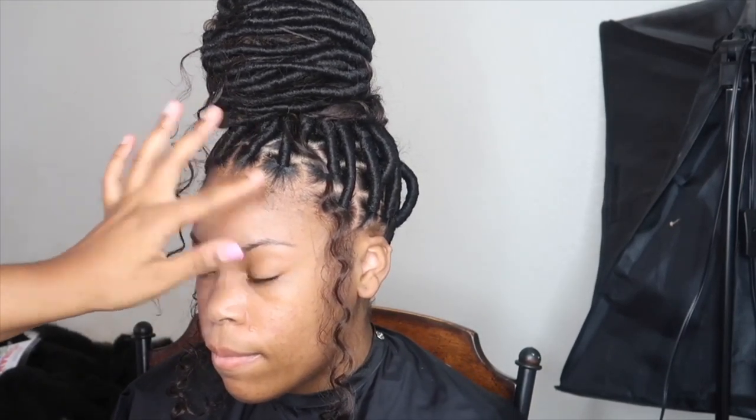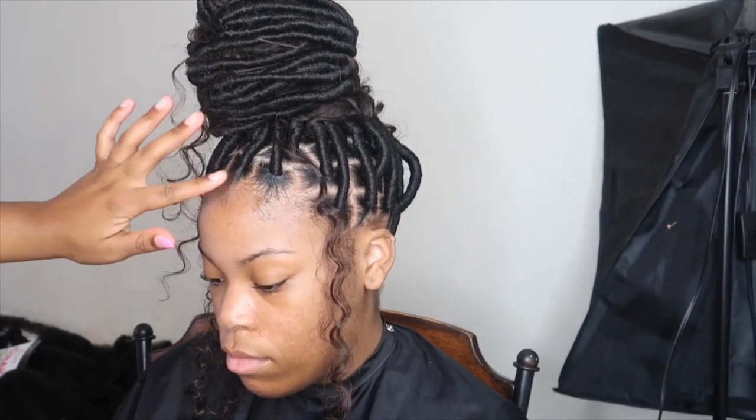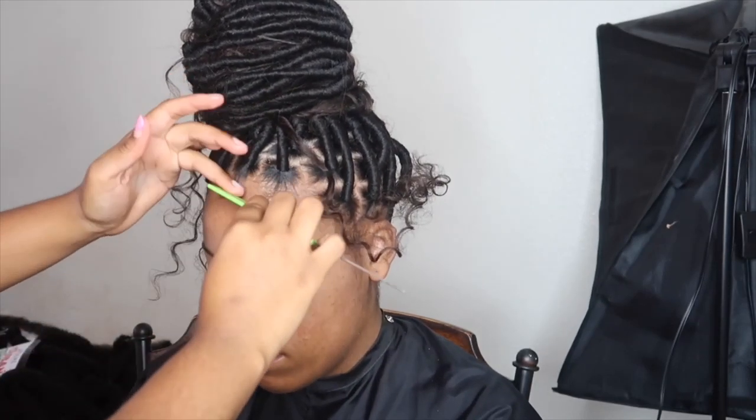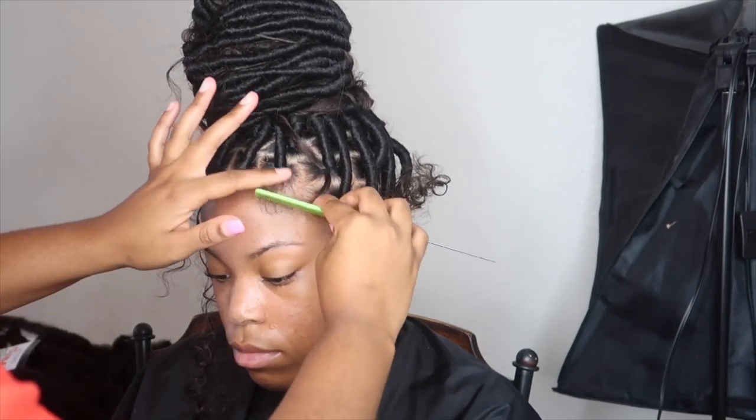I noticed a little hair in the back sticking out when I was taking the pictures, so I went back and fixed that. I also fixed the edges for like the fourth time because I'm really picky about how the edges are and how the curly pieces are. I put mousse on her hair and some shine spray, and that's about it.